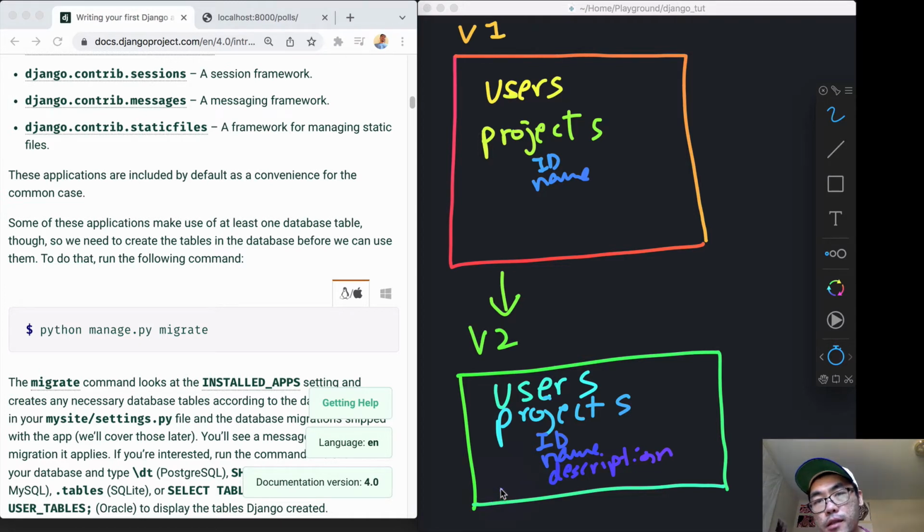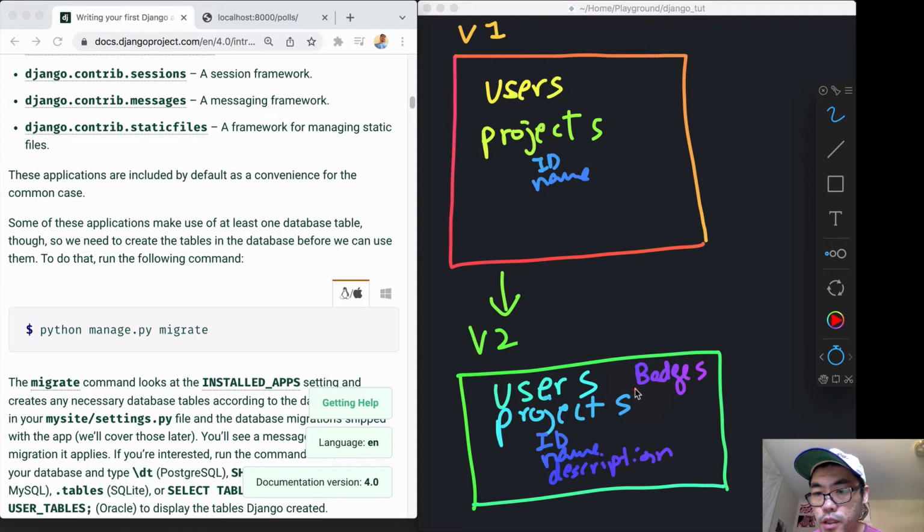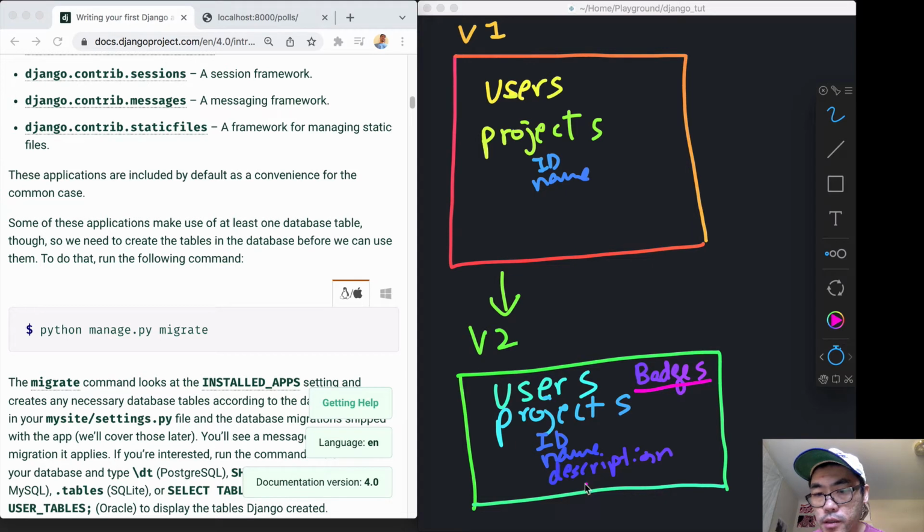Maybe you added another table called, I don't know, badges, because every app has to have badges. If that was the case, then you would have certain changes you made to the database, which your version 2 has that your version 1 does not.